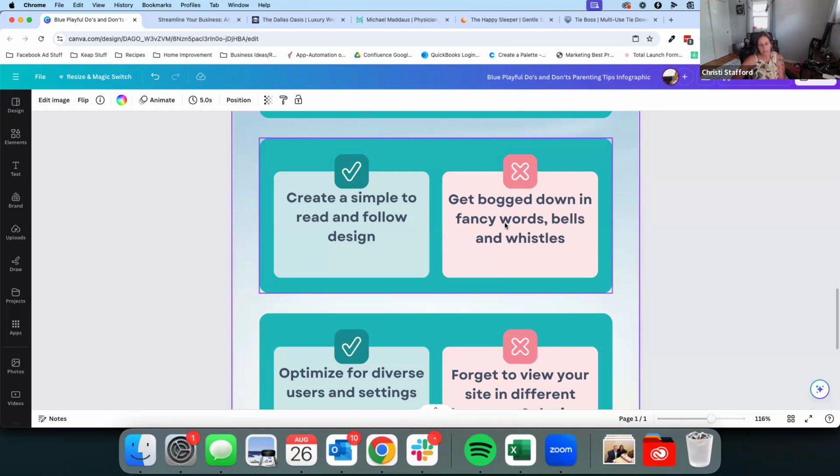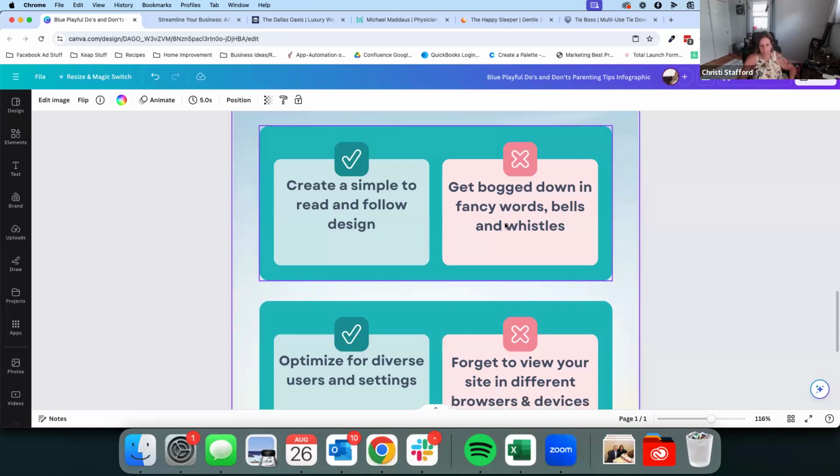But the key is, and not everybody's going to be so careful about, I only wear the same exact jeans and the same black shirt every single day, and my closet is full of blue jeans and black shirts. It's trying to simplify the process. So when we have colorful language and fancy text and fancy words and fancy everything, we're asking other people to do the heavy lifting that they shouldn't have to do.